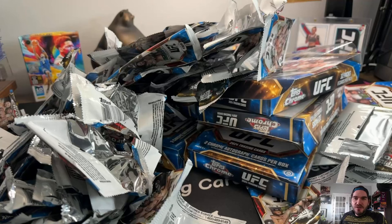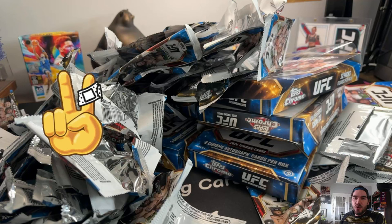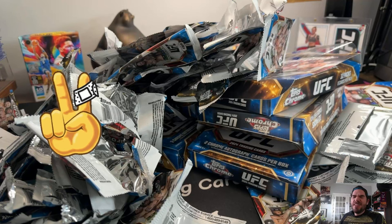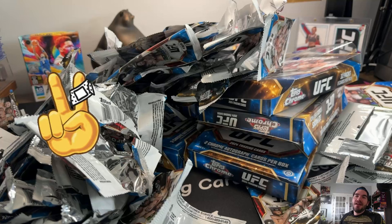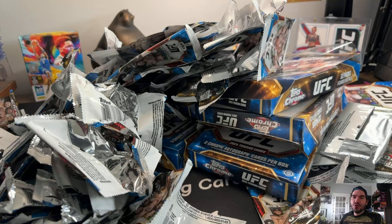My fingers are exhausted. 2024 Topps Chrome UFC. Here we go, product launch. We did 17 hobby boxes last night. That's a lot of ripping, and we hit some huge rips. A few one of ones and some amazing signatures as well.